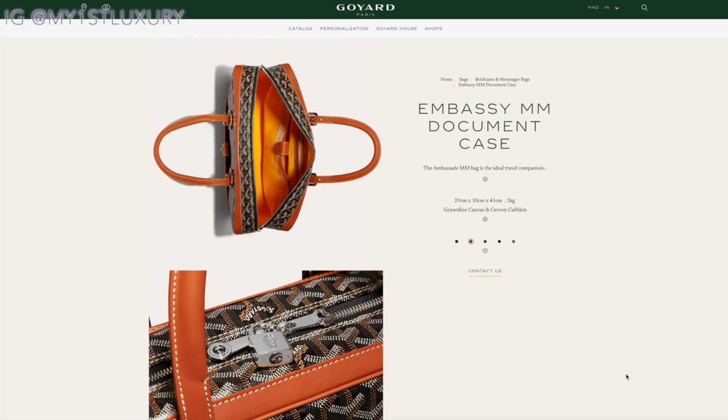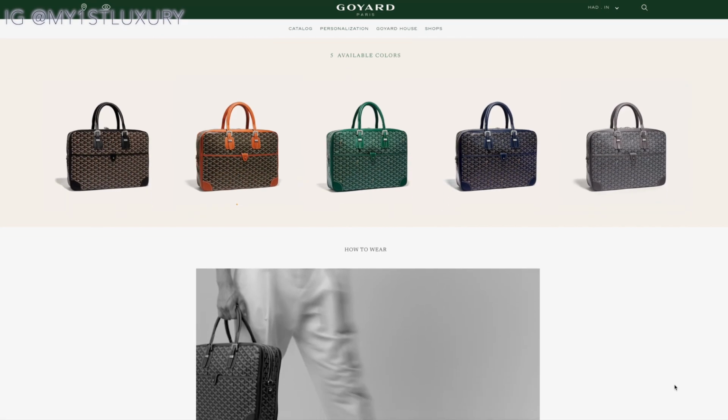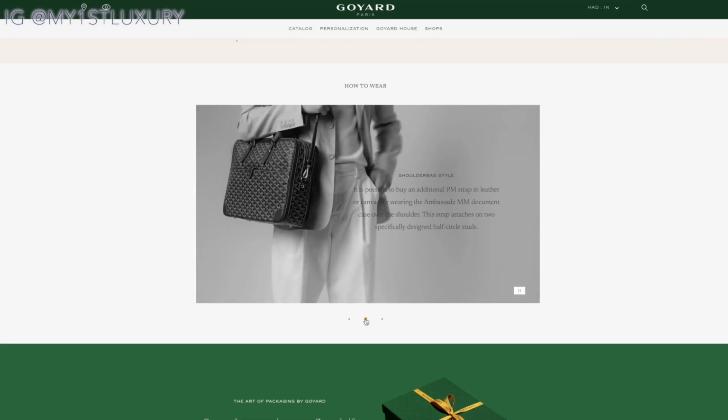Now we're down to the first three bags. The next one is more or less a document case. It is such a stylish piece, as I have also seen this bag being featured on like the Kardashian show. I think Kourtney has a series of Goyard bags and trunks that has her initials on it. She also uses this bag for travel very often and her other trunks. So it's a very, very handsome bag. I believe this is also very unisex in the way that men can also carry it. And I think it also comes with compartments, so it's something that is very practical and easy to carry with.